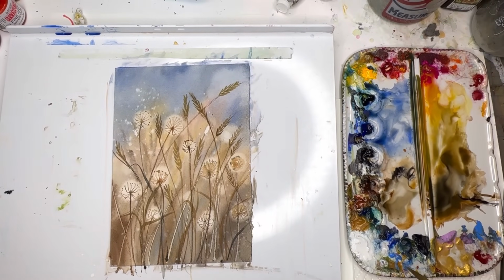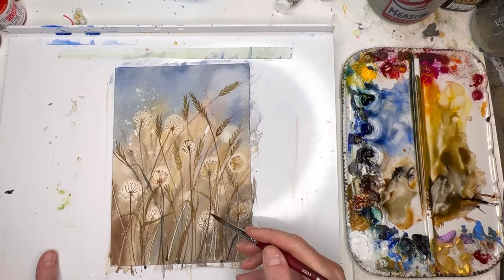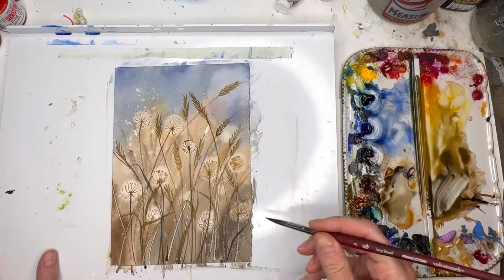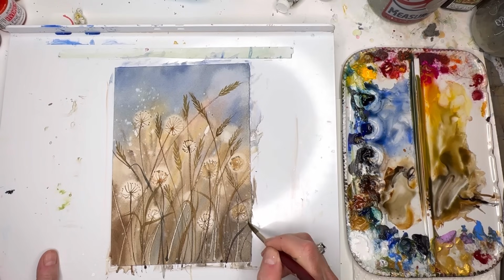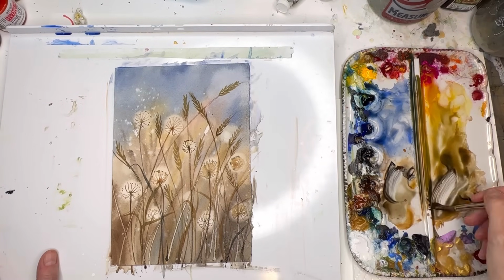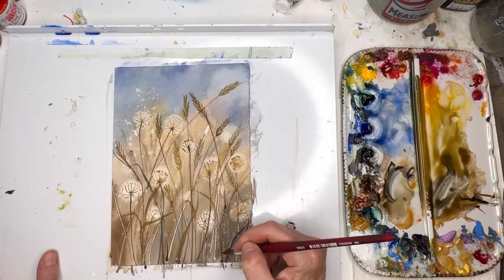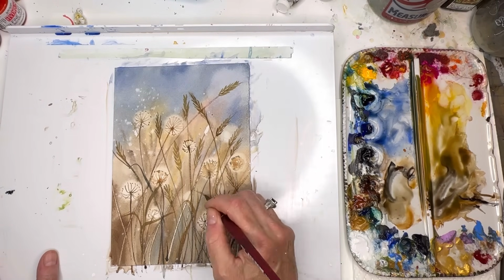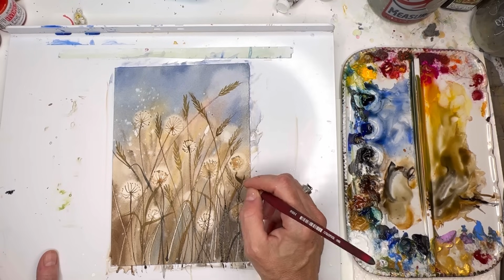It's really fun. So I hope this was fun for you. It certainly was fun for me creating this. And then, you know, my crazy brain, how it works with how I'm just painting and removing and going back and painting. Try doing some crazy stuff like this. And if you didn't want to do dandelions and wheat, play with this technique for other things. Maybe some florals, whatnot. I'm adding some more stems in here.